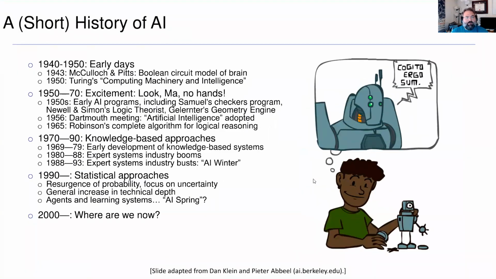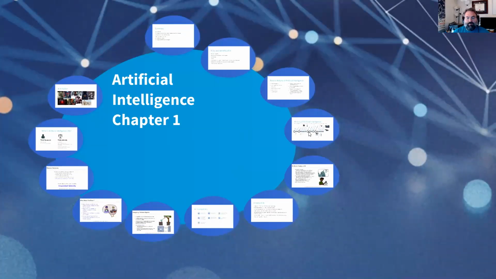Another look at the history of AI, pretty much the same sort of thing. A little bit more of a call out of some significant papers along the way, and a bit more of a humorous sort of approach as well. In the 90s, we did start bringing in statistics, which was an interesting sort of merger, and also very relevant and very useful because it turns out not everything is certain. So whenever you do something like speech recognition, there's a probability associated with it of how accurate the algorithm thought it was, right? So pretty useful stuff.